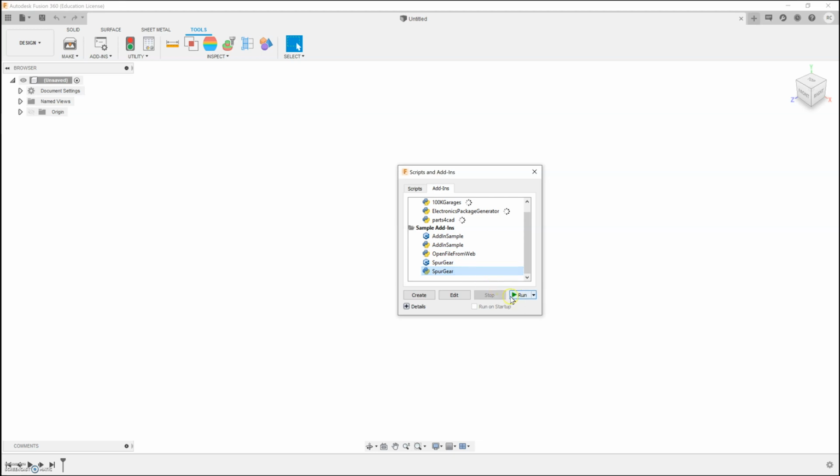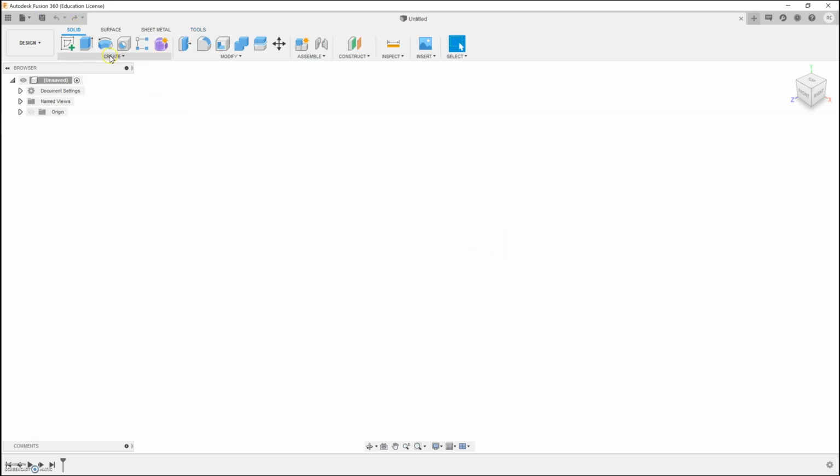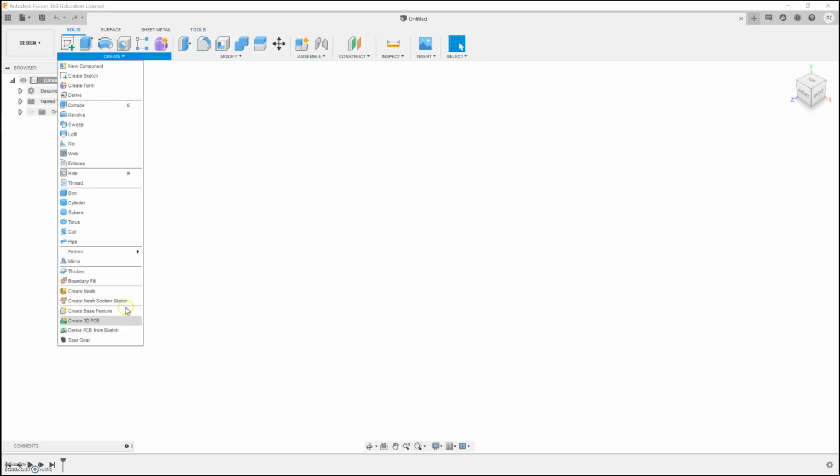It doesn't matter which one you choose, but for now, I'll be using the JavaScript one. When you select it, go to Run, and you should find it in our Create tab.